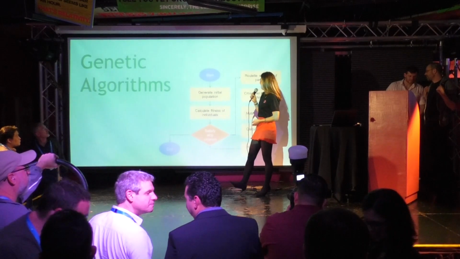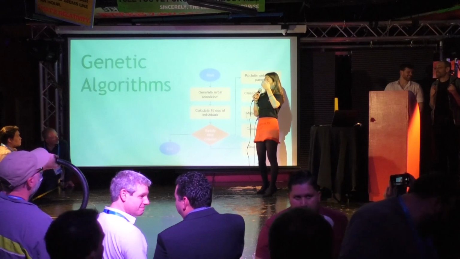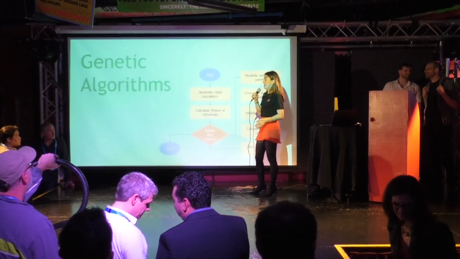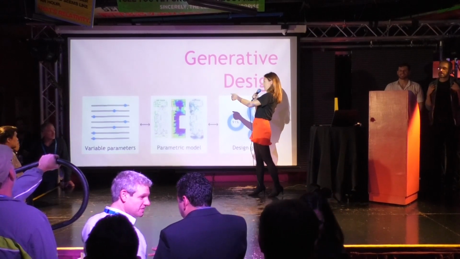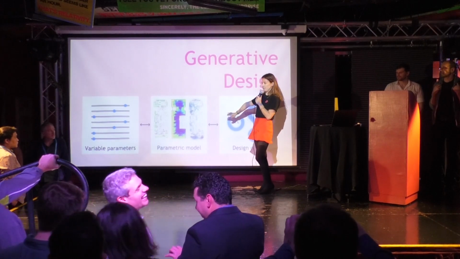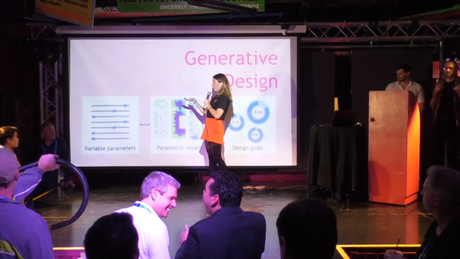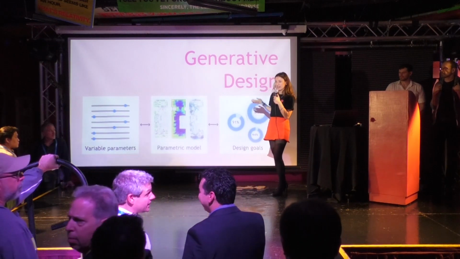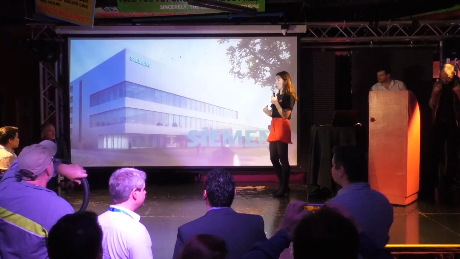The way that works in computer science is we have an algorithm that generates a bunch of different design solution options and then measures how well they perform, and those that perform well make it to the next generation and are developed further. So at the center of every generative design study, you need a parametric model that is parametric in all the aspects that you don't know about your design and that you want to determine. And then on the other side, you have the design goals. This is the objectives, the direction that you want the optimization to go.